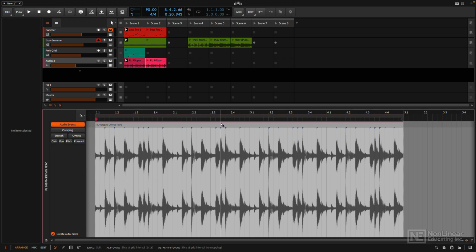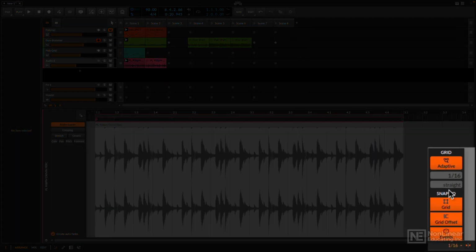If I need to change the grid settings, because right now my knife is set to snap to the grid, which is really helpful. The grid settings you can access in the lower right side of the editor here. All right. And right now, what is my knife or my cursor going to snap to? I only want to snap to the grid. I don't care about the events or the grid offset. Just snap only to the grid. And it's adaptive, so it'll change based on how far in or out I zoom.